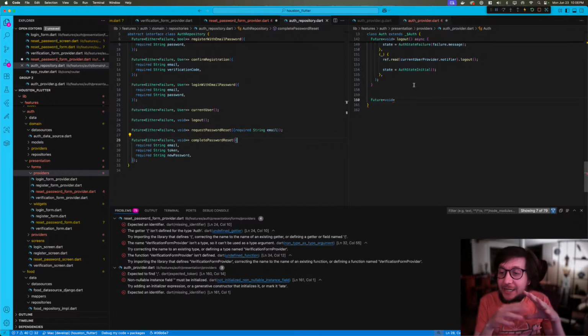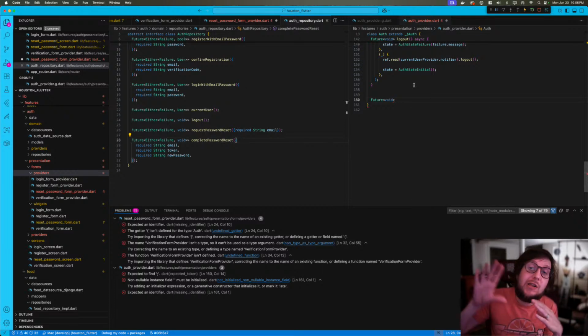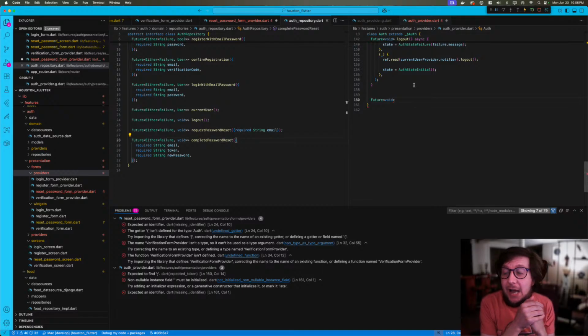It's the thing in memory. The repository is the bridge between that and our data source, because we have multiple data sources. The data source is the layer closest to the database and the API, and is specific to each backend we're supporting. There's three of them, so that's why there's three.